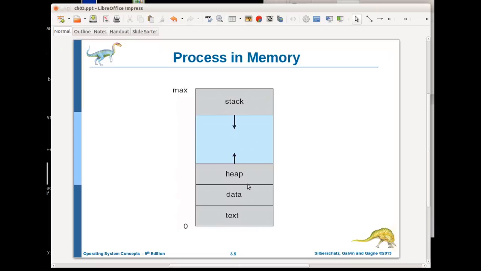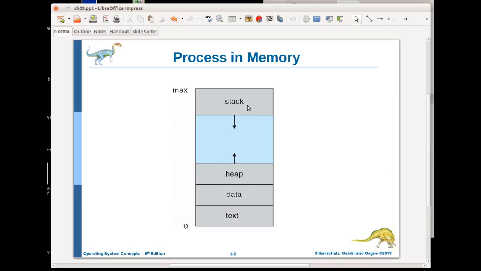So there's that text section that's being used by the operating system for a running program or a process. There's a data section, the heap we talked about, and then this is essentially free memory, and then we have a stack. So this is all how it's represented in RAM for an executing program or a process.